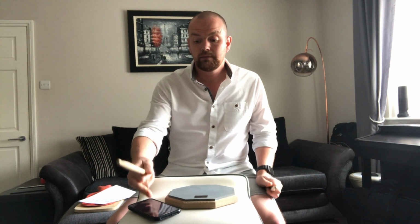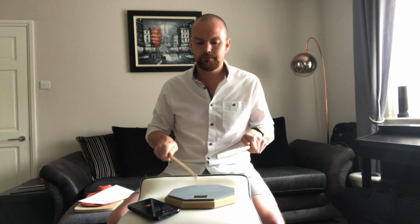1, 2, 3, 4, 1, 2, 3, 4. Another short-term goal, okay? Just single stroke rolls on a pad. Eventually, you can put them around the drum kit. 1, 2, 3, 4. Notice how I'm always accenting the first beat, just to add interest, to add feel.